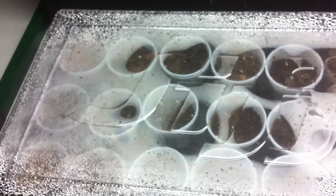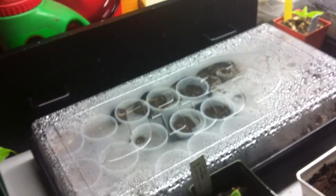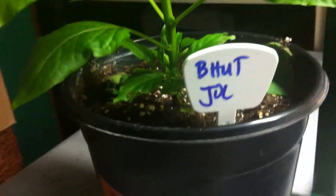This is my germination station. I got the hydrofoam lamp set up, a growing light. I started this one a couple days ago, so I don't really care if it yields any fruit. I just want to see if I can grow it, because I was having a hard time with the germination rate of some of these seeds. Then there was a guy online on eBay. I read his profile, and they all look pretty good, so I got this Bhut Jolokia for about $9. So that's just one of them.